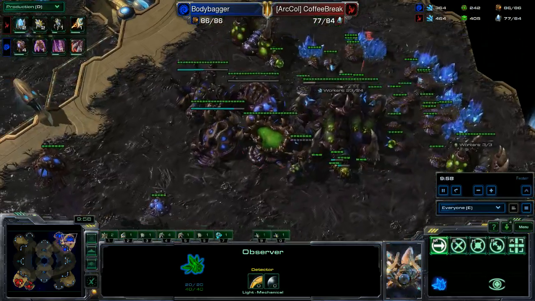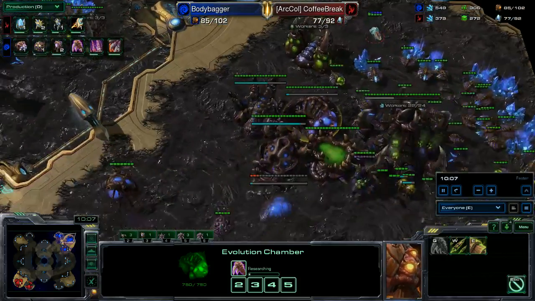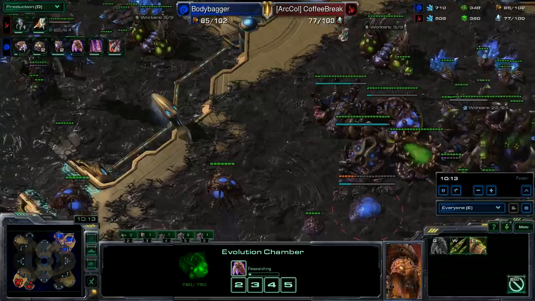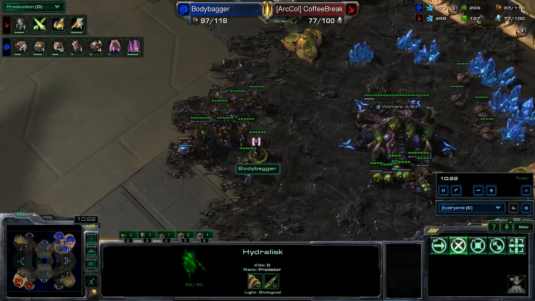He's going to see, what exactly are you doing? You're getting Roach Hydra? Okay, sure, why not? Whatever. Alright. I don't even know. And behind this, he's getting +2 melee attacks. This isn't going to help the Roaches or Hydralisks at all. This is not the best move for Bodybagger to be doing.